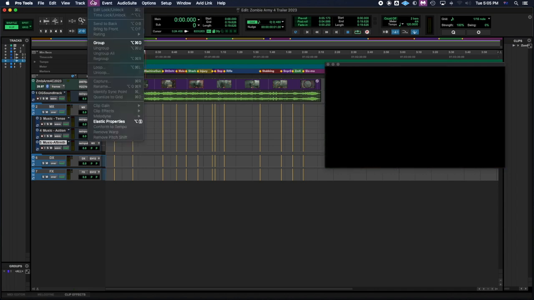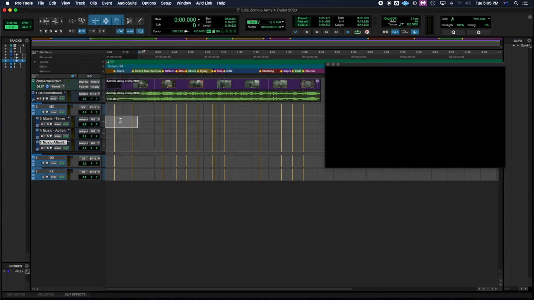The next thing I'm going to do is go clip, group. Now those of you who want to do this faster, remember these key commands. So we've got Option Command G. Option Command G turns a selection into a clip group. Or if you select a whole lot of clips, it'll turn them into a group of clips, which is kind of what it was made for.